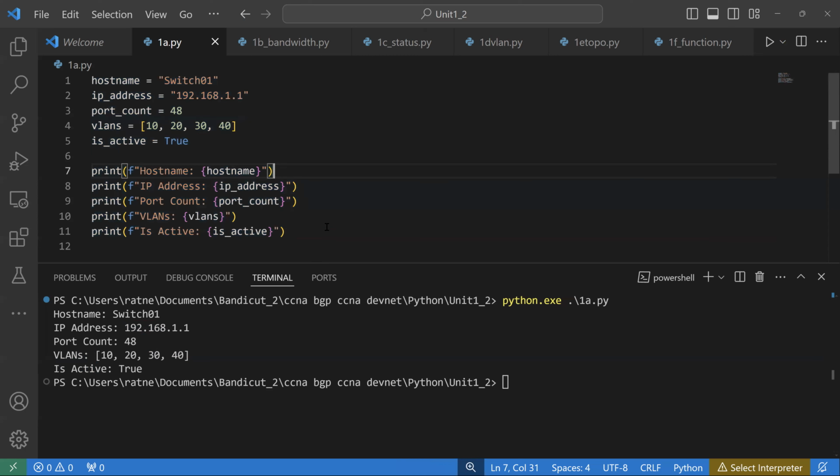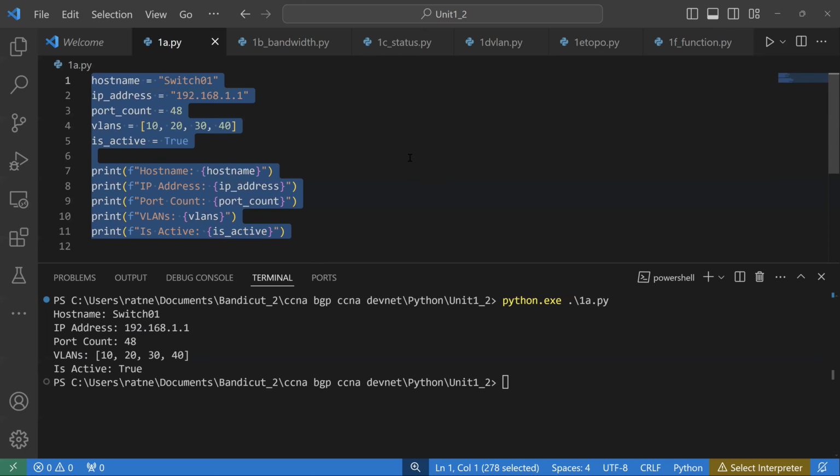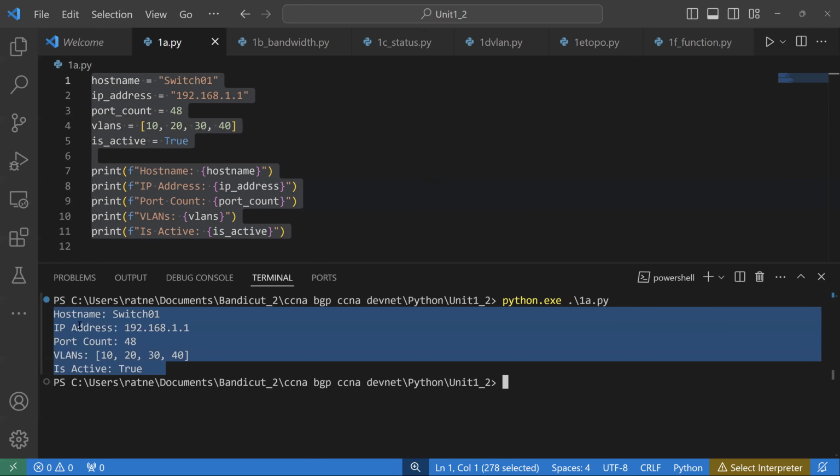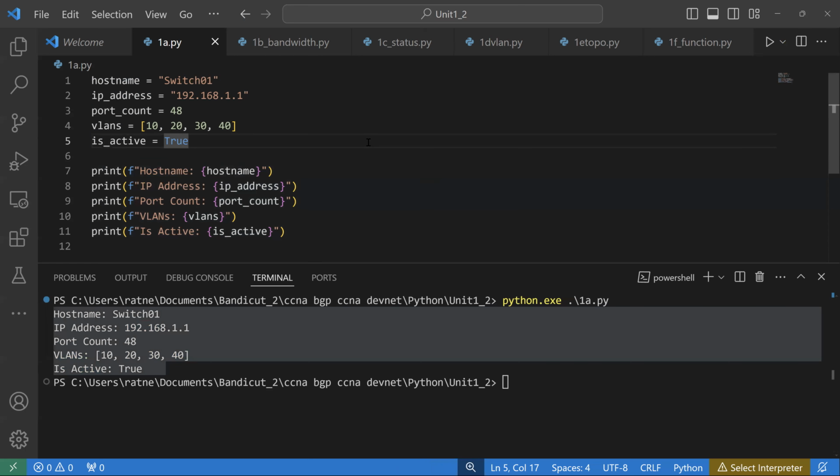Just to know that we have different types of data types in Python, and different types of data types are represented in different ways, like a string within the quotes, the integer as a plain assignment, list within these brackets, and the boolean, true or false. Once you write this, it will change the color, right?